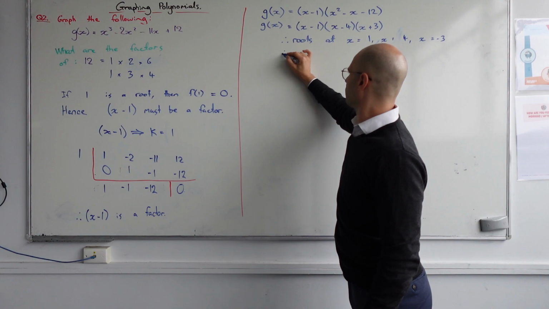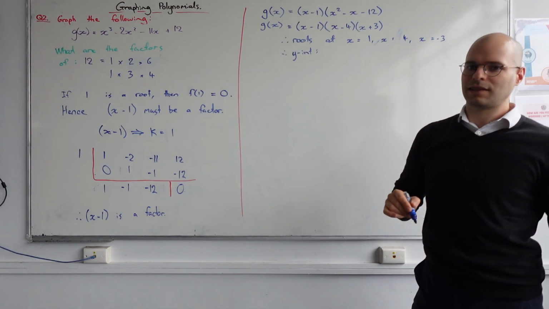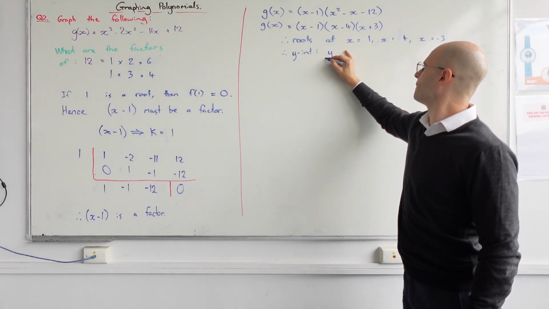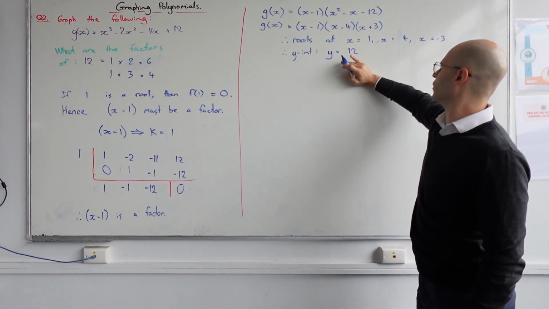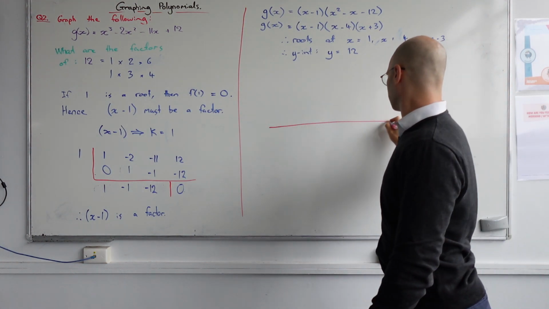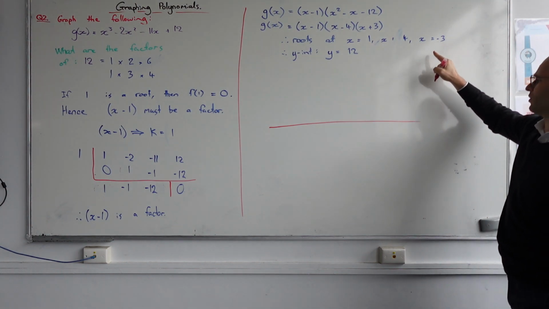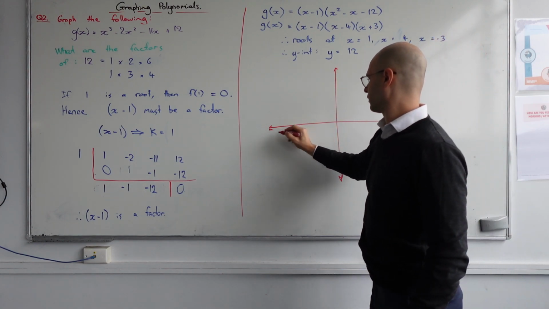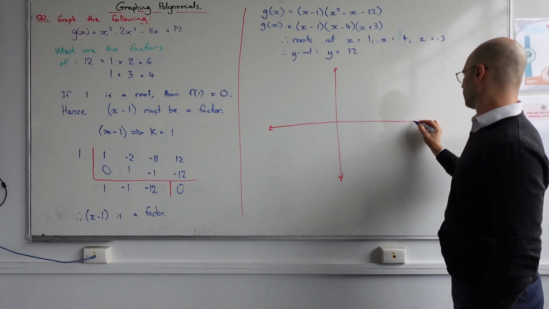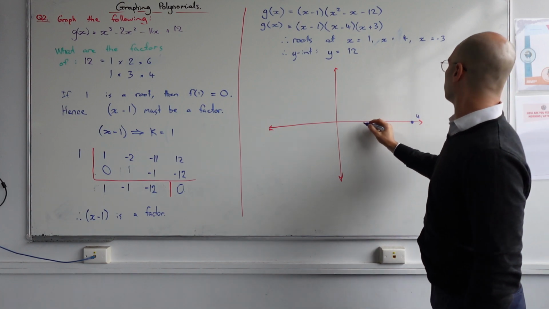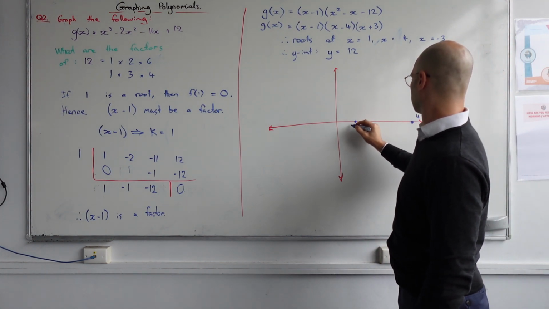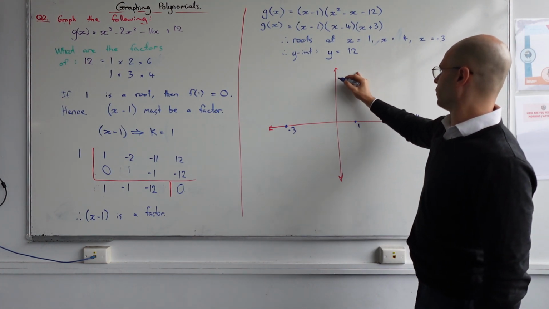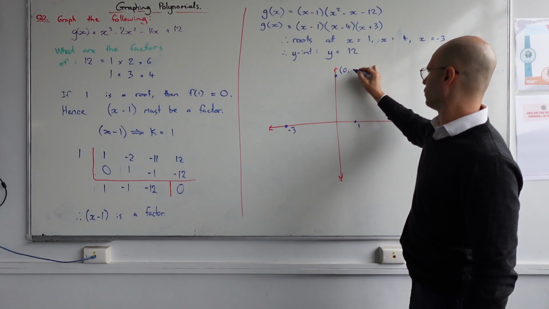Now looking at this, where's our y-intercept going to be at? -12. Or no, 12 actually. Y equals 12. I am off my game. So if we graph this, we need to fit 1, 4, -3, so I get 4 up here, -3 down here, slightly asymmetric. We've got 4 up here, 1 over here, and -3 over here. I know I'm going to go through y equals 12, so that's going to be 0, 12.